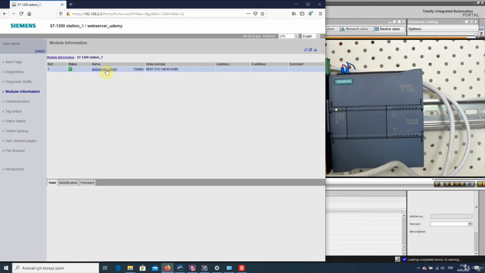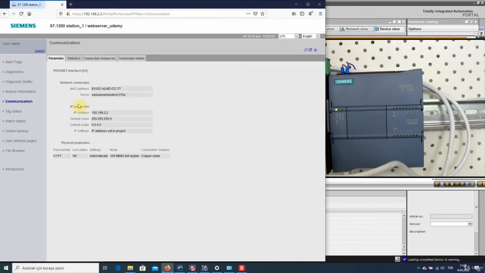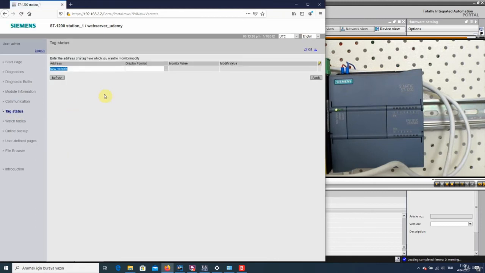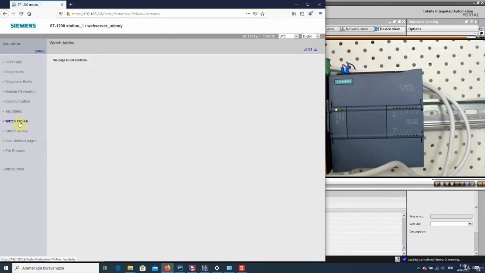And our system name. And communication. MAC address, we can see here our web address, IP address, tag status. We don't have any tag, we don't write any variable. After, we can try. And watch tables. The page is not available, we don't have any watch tables.